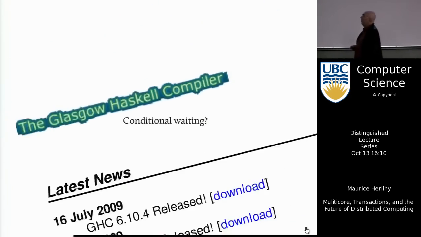Conditional waiting. So I'm in the middle of a transaction and I read from a buffer and discover, oops, this buffer is empty. What I really want to do is consume something. I want to wait until something shows up in the buffer, but I can't do that atomically because I've already seen the buffer's empty. So how do I deal with that? There are lots of proposals about rolling back the transaction part way until the buffer fills up and then going forward, things of that nature. That's also still a big open area.